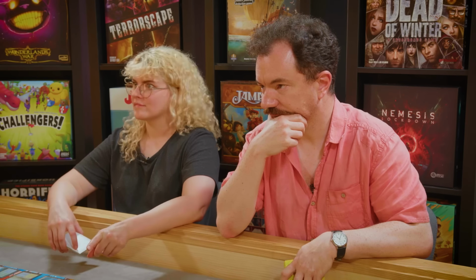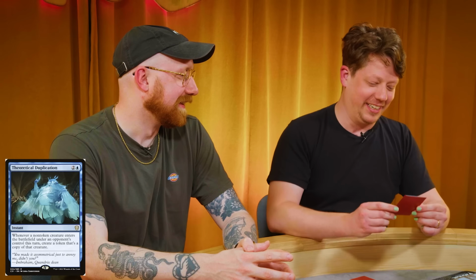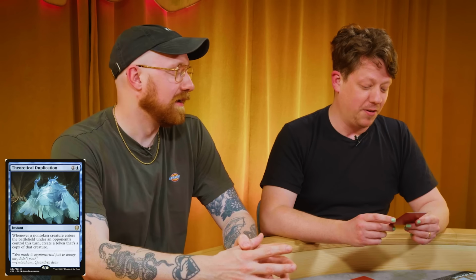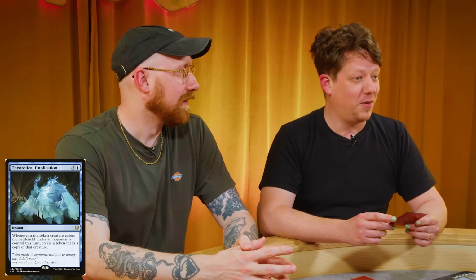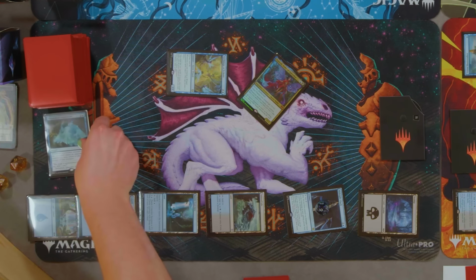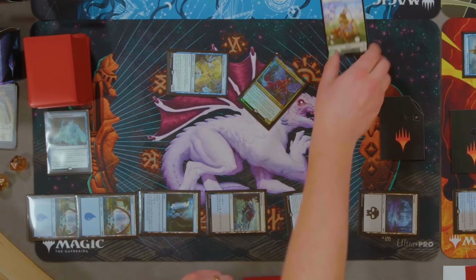So I'm going to play this card, which requires 1, 2, 3 blue mana. This is called Theoretical Duplication. It's very appropriate for a rabbit. Whenever a non-token creature enters the battlefield under an opponent's control this turn, create a token that's a copy of that creature. So you own Bumbleflower. So this goes into my graveyard, which I'm going to put there. Graveyard.